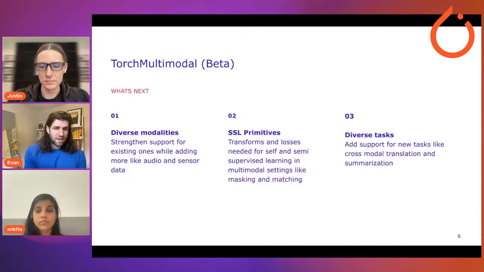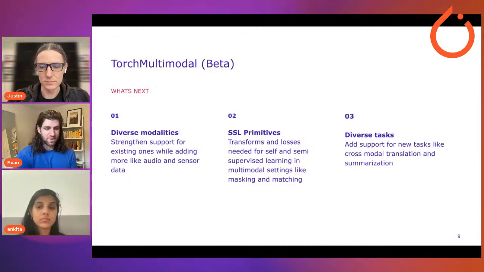Second would be self-supervised and semi-supervised learning. I think masked autoencoders are becoming a very big thing now. There was that paper, Masked Autoencoders Are Scalable Vision Learners. That was a huge paper, and that's really been taking off. We have some version of that in some of our models, right? I mentioned Flava is doing masking, and so that's self-supervised: masked language modeling, masked image modeling.